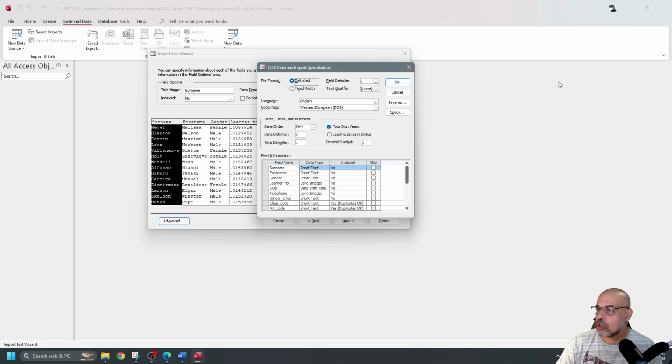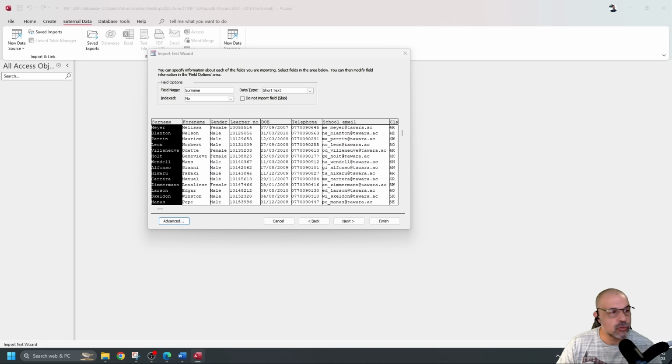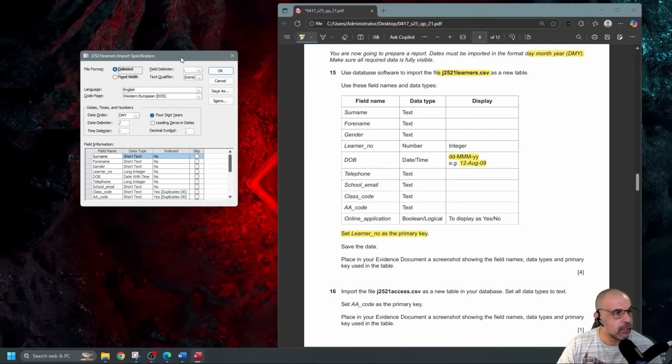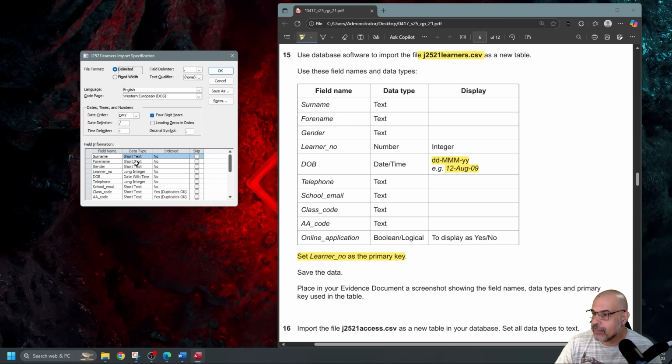Now, I'm going to drag this over so I can compare this directly with my PDF. So just give me a second there. I'm going to be working on the other screen. Drag that over, and let's just jump over here. So surname here is text. Make that a bit bigger. Forename is text, correct. Gender, short text. Now, learner number, it says here integer, number integer. So this is a long integer. That's fine. That's what we want. Don't use short integers. It's always best long integer, because if they've got really long numbers in there, then you're going to be in a bit of trouble.